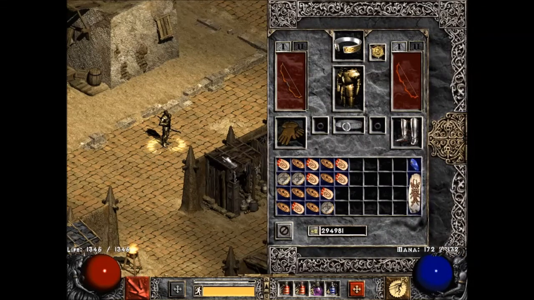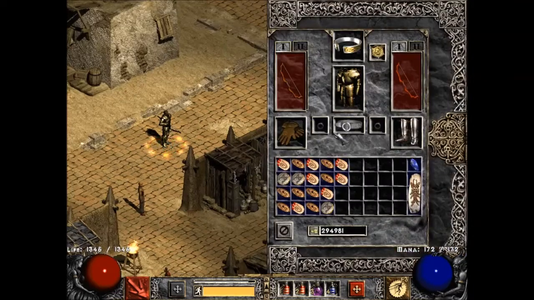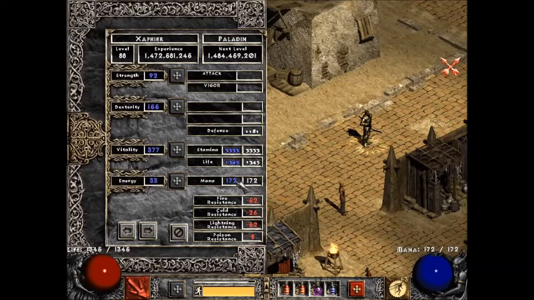So the gear isn't going to take too long to explain. Don't worry about the stats and resistances and so forth, since this is just literally a setup for shopping. I don't even know if I'd really call it a build. This shouldn't take too long to explain.